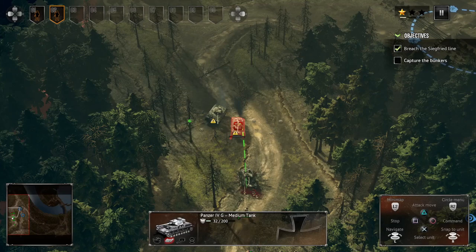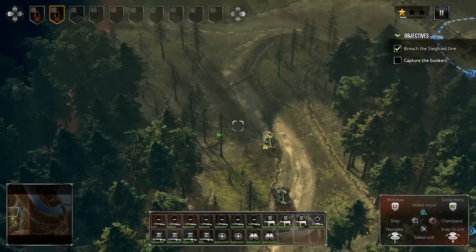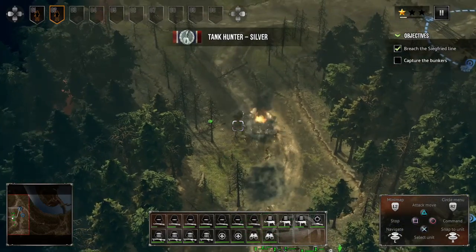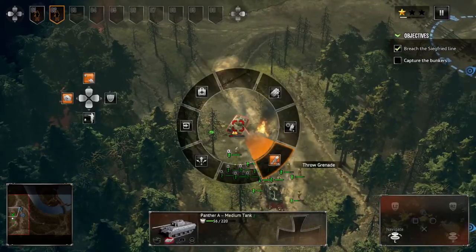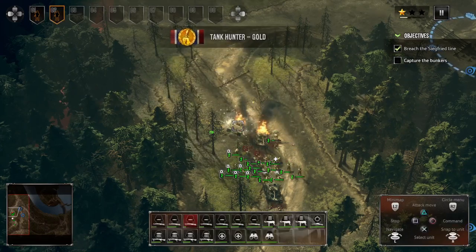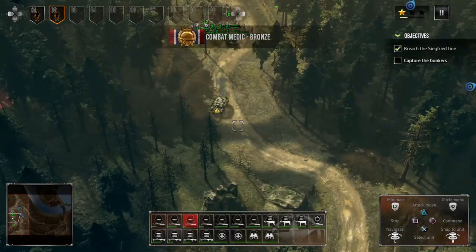Another grenade coming. Target destroyed. More grenades. This one's got 56 health. Infantry ready. Not anymore. Okay, so let's use our medic here.